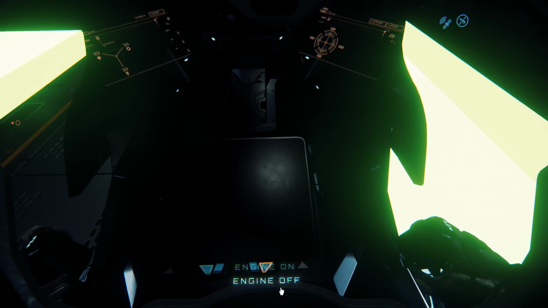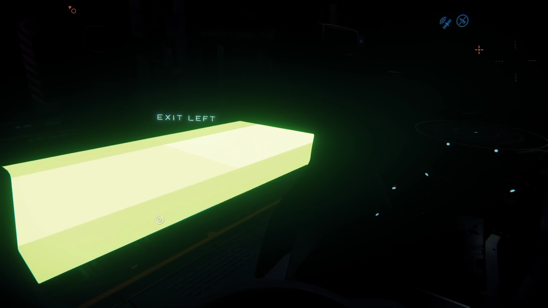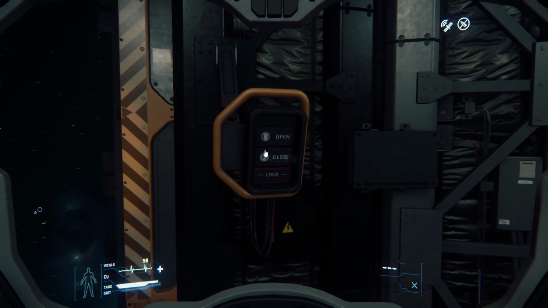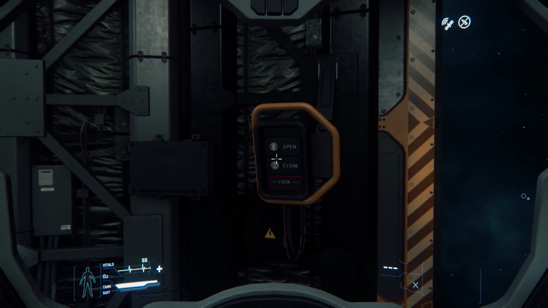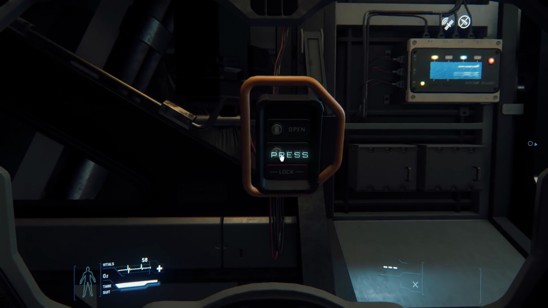Okay. Power off. Exit left. Beautiful. Wow, alright. So, I think from now on, I'm just going to try to bring it into the side doors, because that seemed a lot easier than the rear door. Wow, I didn't even get a crime stat.